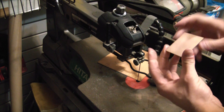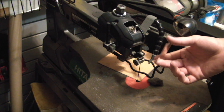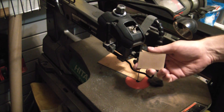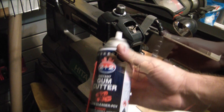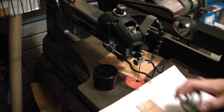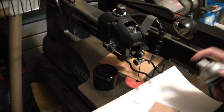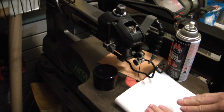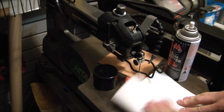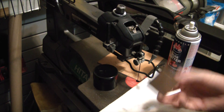She looks good, nice and clean. Now we're just going to hit her with some acetone or brake cleaner and iron the paper on there. This stuff here — come gutter — is the absolute best you can get. Gets rid of everything. Even gives you cancer for free, well, at the cost of three bucks a can, but I'm not complaining.